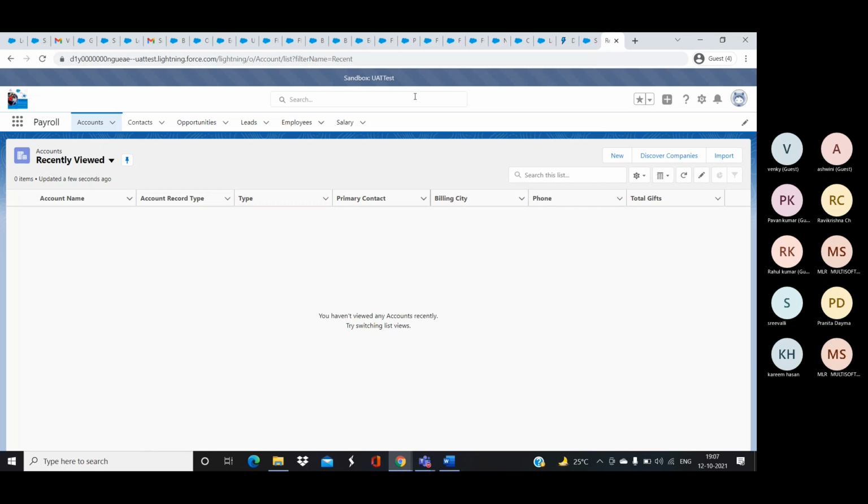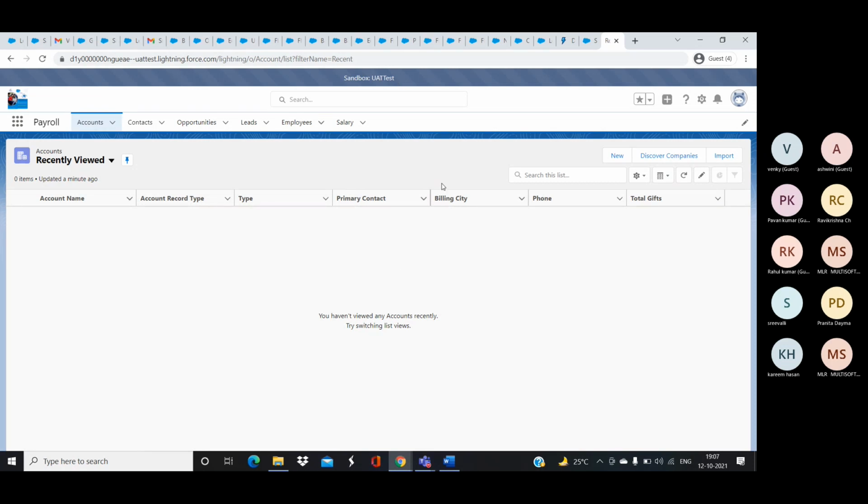Is it clear, guys? If you want to log in as a sandbox user, you must go with test.salesforce.com. If you want to log in to your developer free edition or a production environment, which in real time is a production environment, the same URL, login.salesforce.com, lets you log directly into your developer edition. There you cannot see the sandbox related information. It is only available on a real-time paid edition. So these are the primary differences, guys.